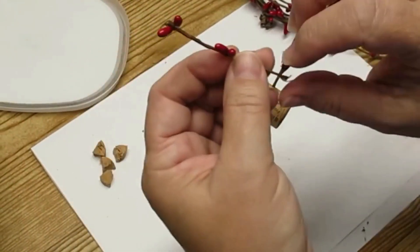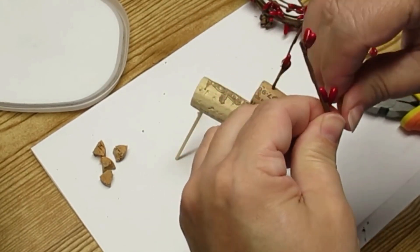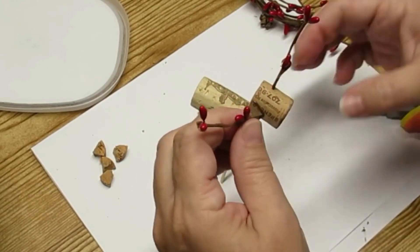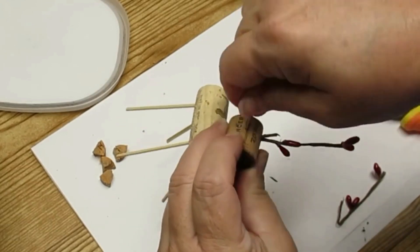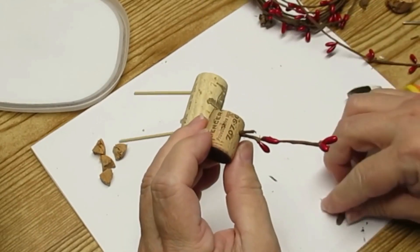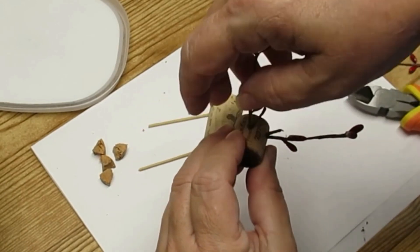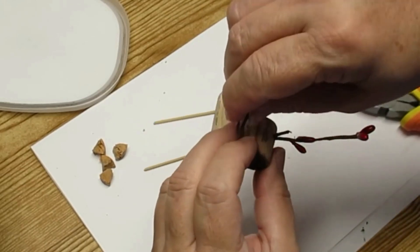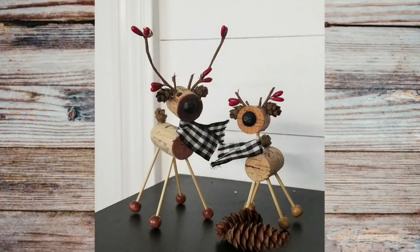I'm going to embellish him now — I'm using these little red pip berries for his antlers. I've cut off a piece of two little pip berries and I'm folding up the bottom, which will be the little antler closer to the head. It took a little bit of effort to push that in but it was worth it in the long run because these guys turned out so cute. And here's how my little reindeer turned out!